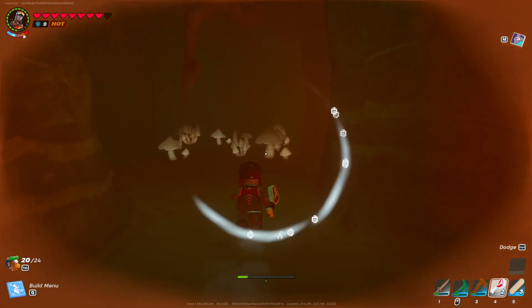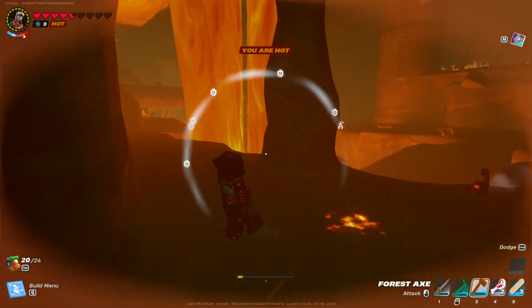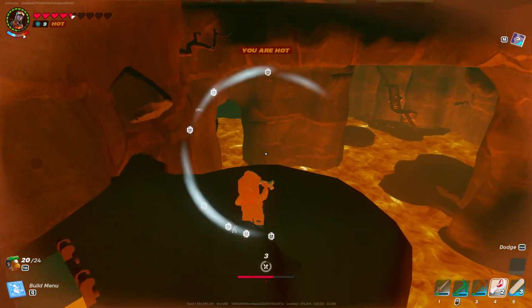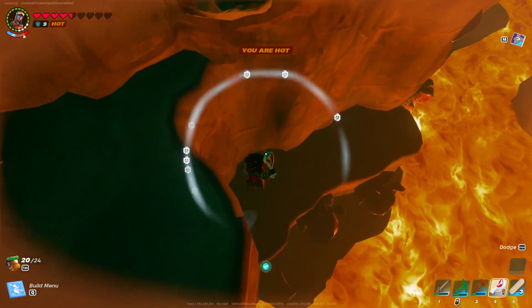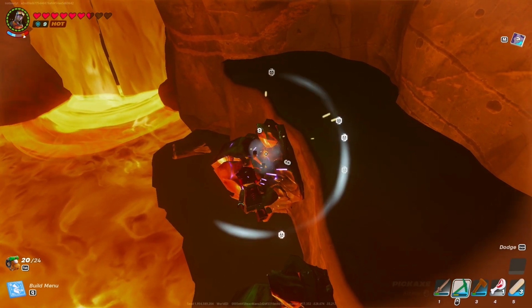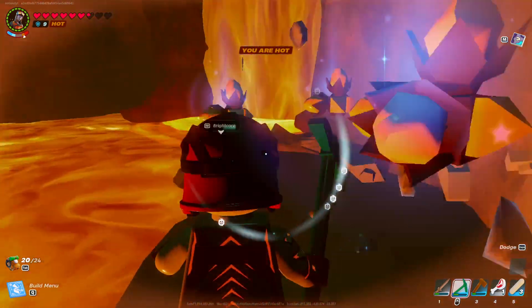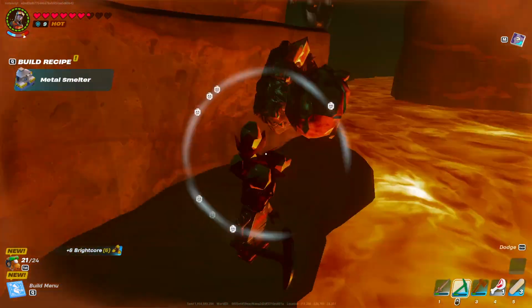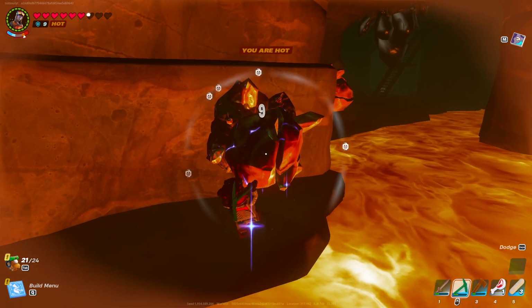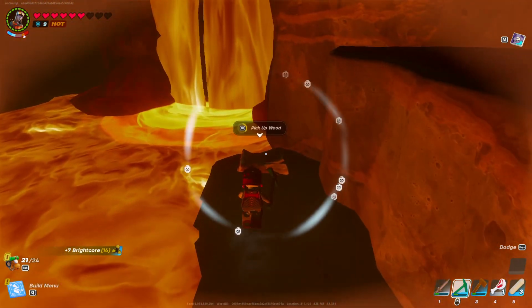Alright, I'm not seeing it anywhere. So we might have to go to another cave, but that's okay. Wow. You are really dumb. Okay, we're just gonna fall down here. Is this it? I'm not 100% sure. It might be. If it is, I'm gonna be happy. It is! Let's go! Alright, bright core, that's what it's called. We found our bright core. Perfect. Get this one.